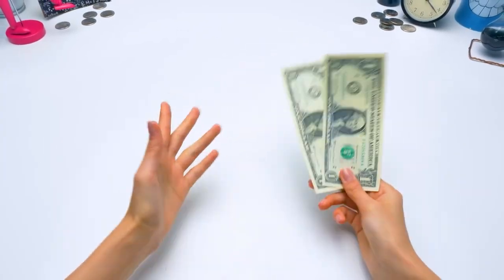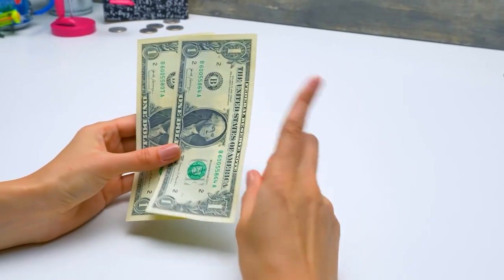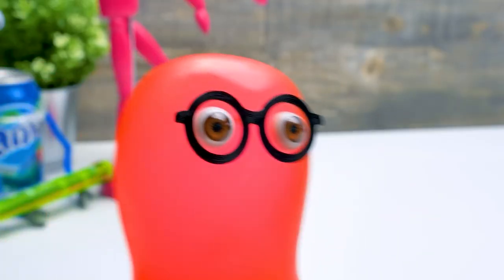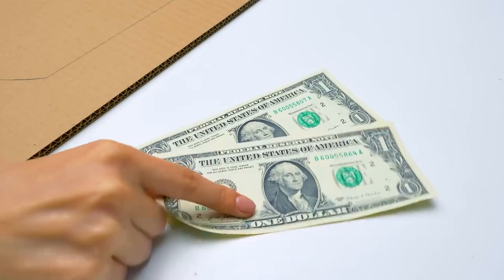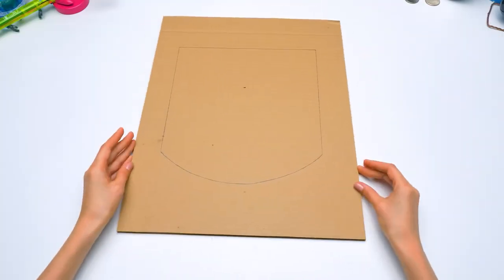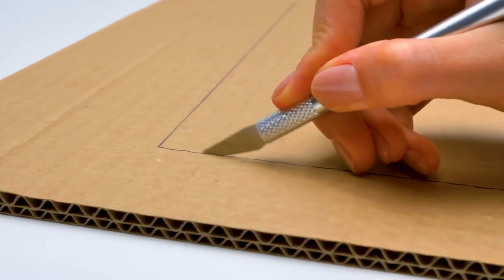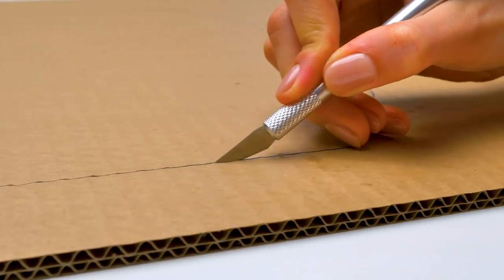Today is a great day to make a real counting machine for cash from cardboard. And will I be able to turn the fan on whenever I want? Well, sure you will. But not to blow away all the cash again. First, we need to cut out a part like this. It will be the base for our counting machine.